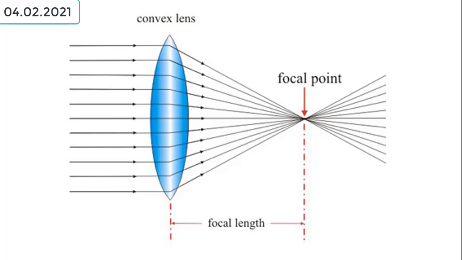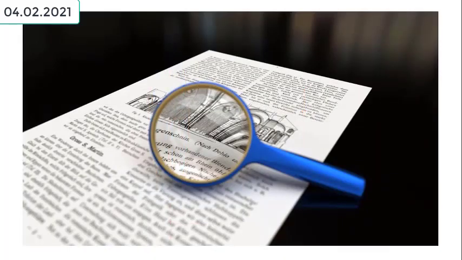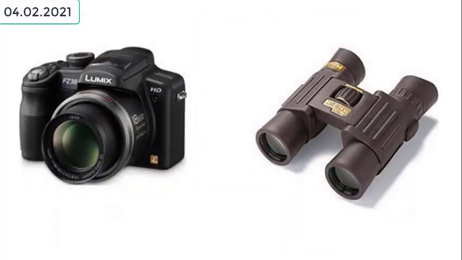The nature and size of the image formed by a convex lens depends on the distance of the object from the convex lens. Thus, we can say that when an object is placed at a far off distance from a convex lens, then the image formed by the convex lens is real, inverted and much smaller than the object. Uses of convex lens. Convex lenses are used as magnifying glass. It is also used in manufacturing of spectacles, camera, microscope, telescope and binoculars.